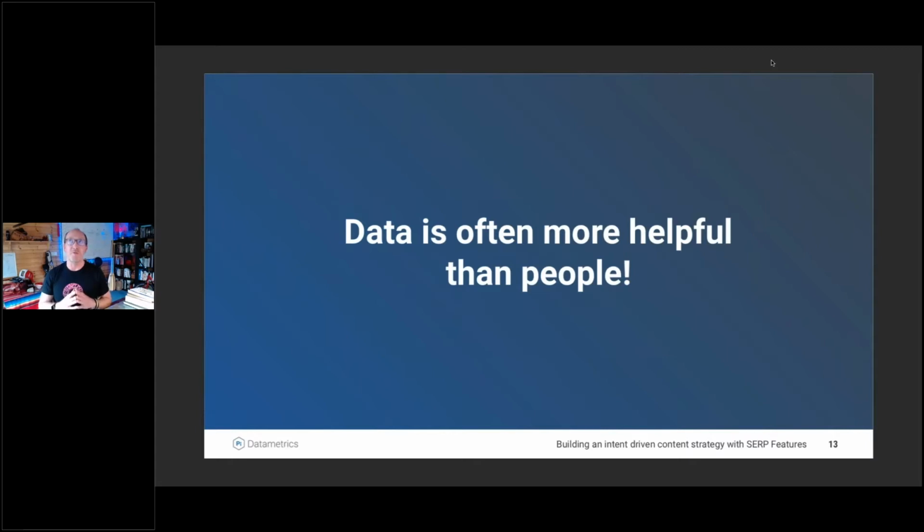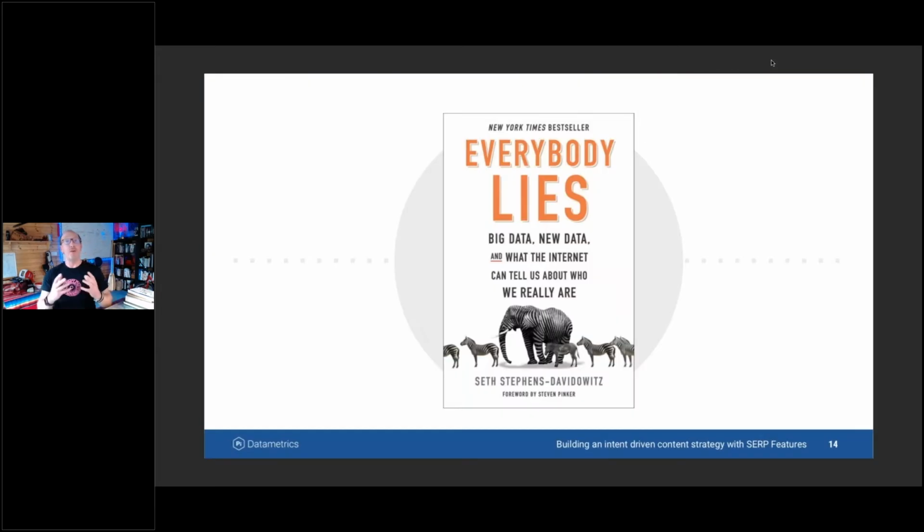And I'll explain myself by showing you this wonderful book that I read recently. I love books, and this is one of my favorites from the past few months. It's by a guy called Seth Stevens-Davidowitz, who worked at Google as a data scientist for a number of years. Once he'd finished working there, he wrote this book called Everybody Lies. One of the interesting things that he discovered was that people's search for information is in itself information. And if we can get to the bottom of that, we can utilize it again to answer those 5 questions so that we can shape our content strategy much more intelligently.